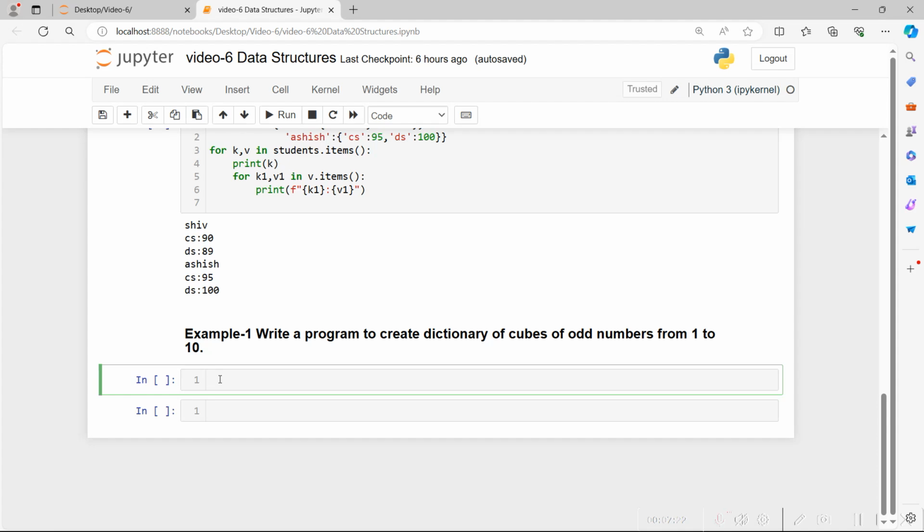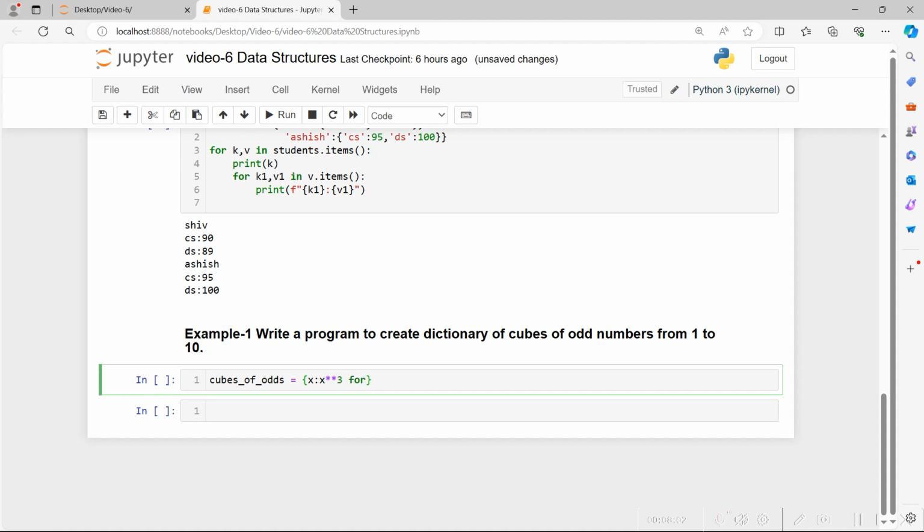So first of all we will create a dictionary called cubes of odds, where we will take a number x and its cube as value. So number x is its key and number x cube is its value.